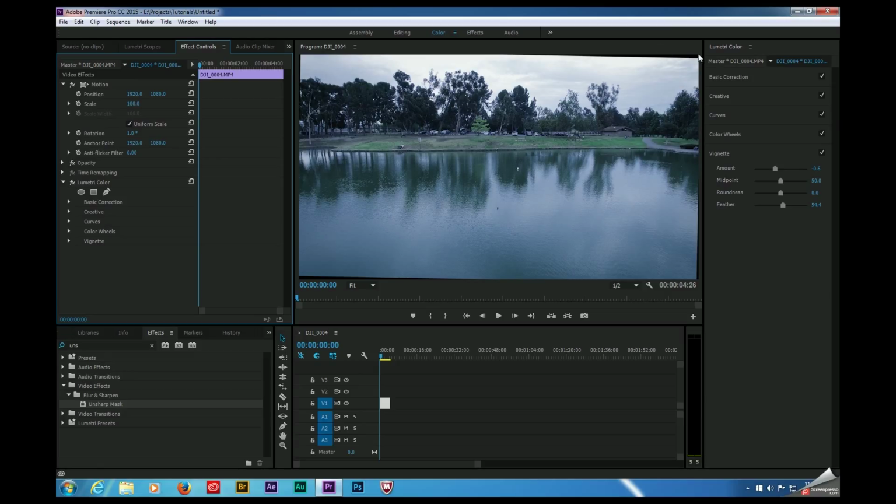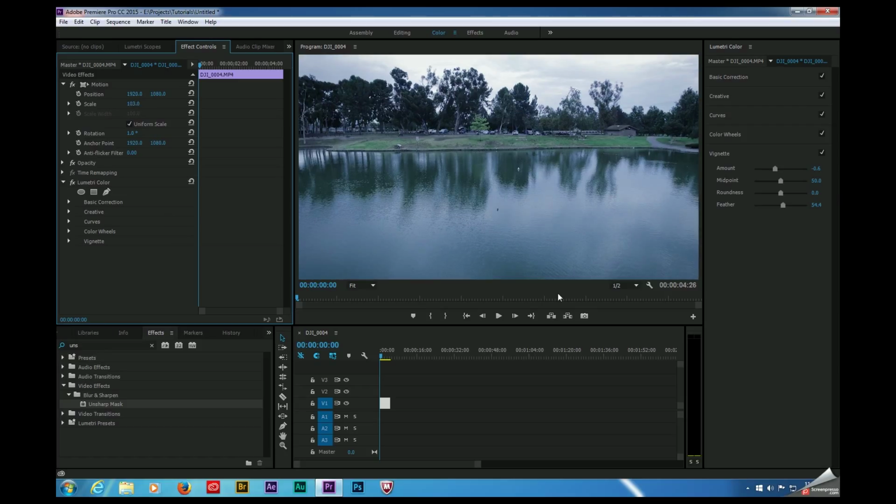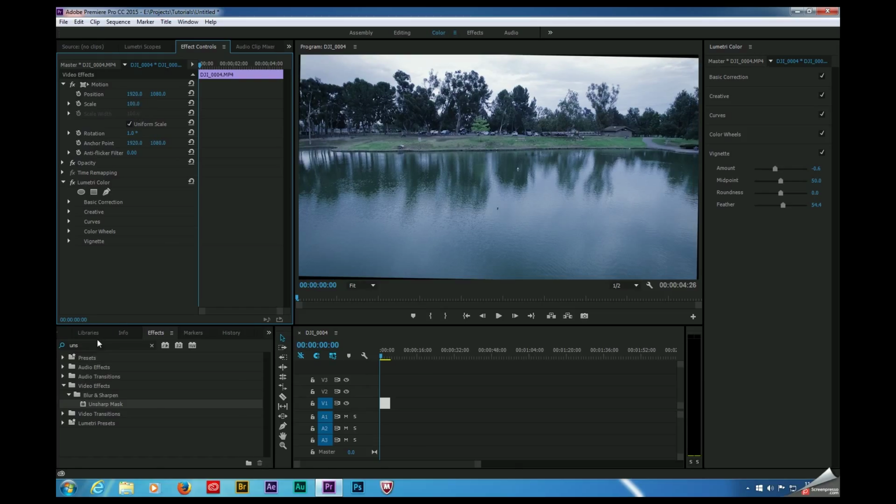That seems to level out the horizon, but you can see it kind of clipped off part of the image down here. There are 2 fixes for this. An easy one would simply be to scale up your image to say 103. No problem. This is 4K footage. We can totally do that. The other thing that you might do, I'm going to go ahead and set this back to 100.